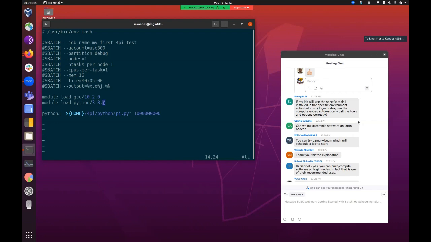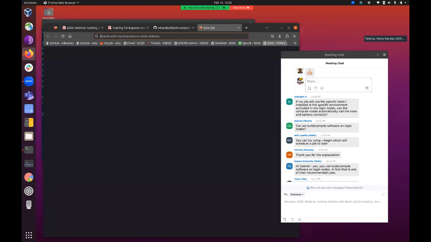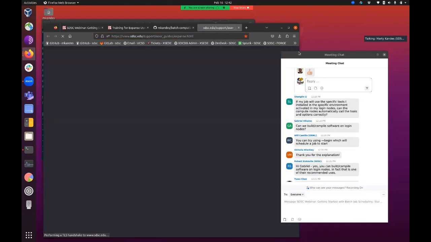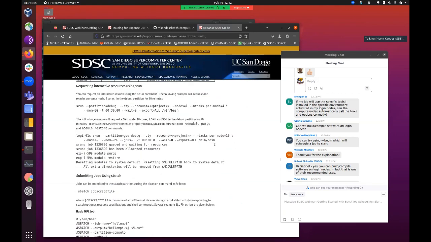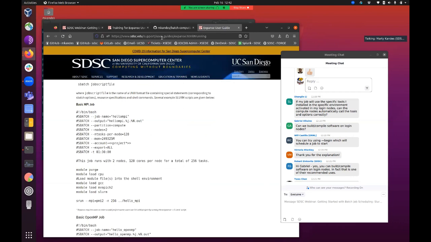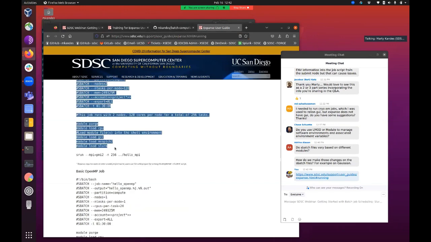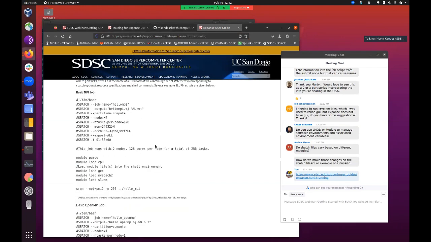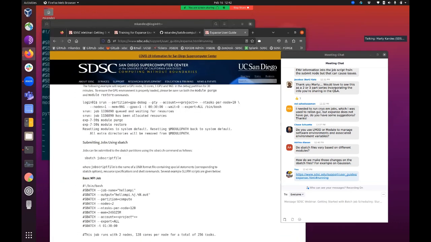So do you mind sharing a link to any existing documentation you have on your website? Sure. Yeah. I mean, you'll see some more batch script examples here in the Expanse documentation. Okay. Thank you very much. So you see here, you're loading different pieces of code. There's also examples that are available on Expanse if you have access to Expanse.